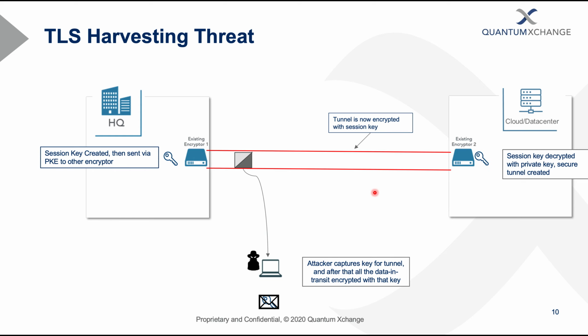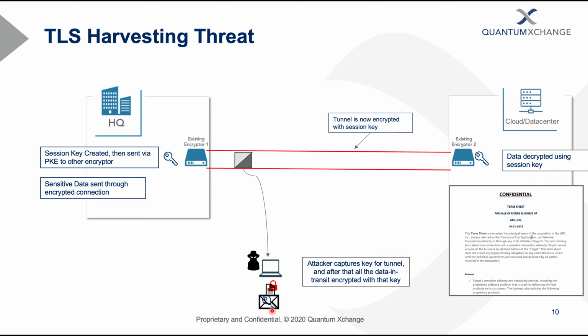And now the tunnel is encrypted with an AES key, which is AES encryption is basically immune, or it's only slightly weakened by quantum. And so now the attacker, though, has a copy of that key in its envelope. He can't do anything with it yet, but he has a copy. And now he starts copying all the data that goes through there. Remember, there's one session to monitor, and so I get the key and all the data. So they have an encrypted copy of the data. Anything in the tunnel is encrypted. It's magically decrypted when it's on either side. And so now they have both.